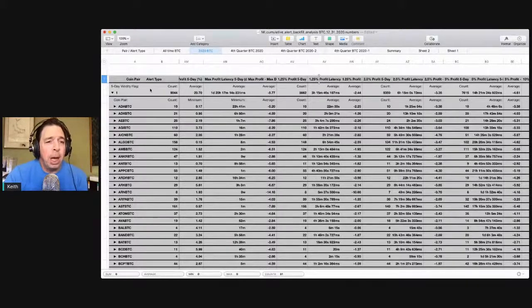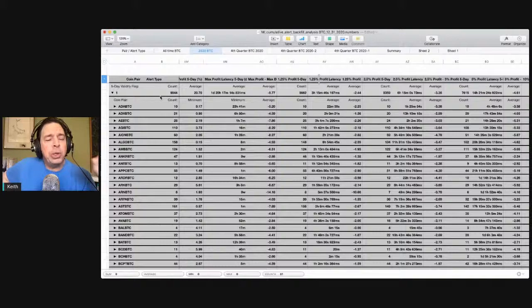Let's take a look at the year here, since I have this all formatted and ready to go. In this particular year, or last year, I should say, 2020, there were 9,044 MTF alerts on BTC pairs. Now, we are personally trading and measuring what's happening on Binance, because that's where we're focused at the moment. But you can apply this indicator to literally any asset that you can put on TradingView.